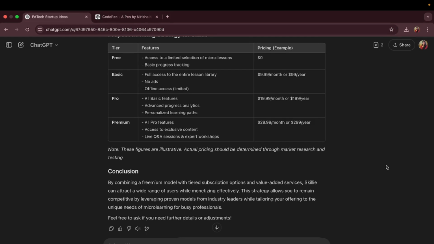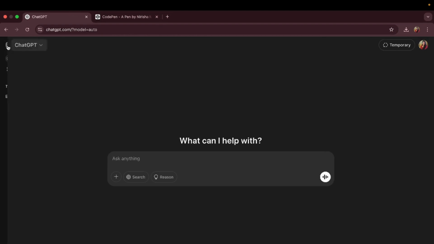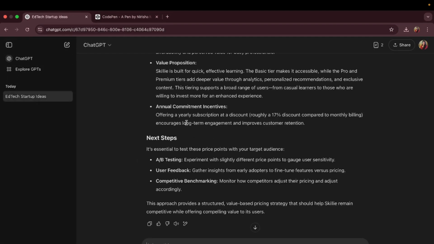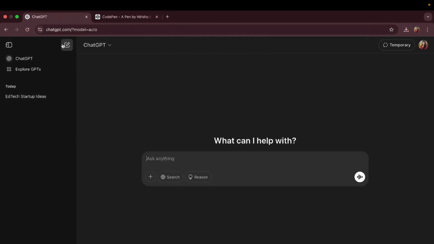So now that we've experimented with a few free features that we see on the screen, let's try something very different. For now, I'll go ahead and create a new chat. For this, you can click this button, create a new chat, and you can see that the previous chat you had is still here. And you can go back and continue your conversation with it. For now, I'll create a new chat, and this would be for something else.